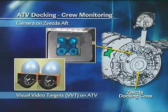If everything is nominal, the crew won't do anything at all — they will just watch it come in. We get to a point about one meter away from the docking mechanism of the Svesda, and at that point we have what we call the crew hands-off point. That's when it becomes more dangerous to execute an abort maneuver than to let the ATV come in, so it's important that the crew knows where that point is.